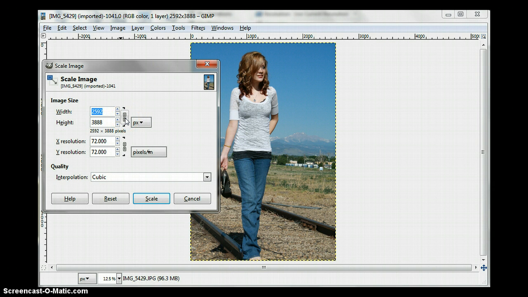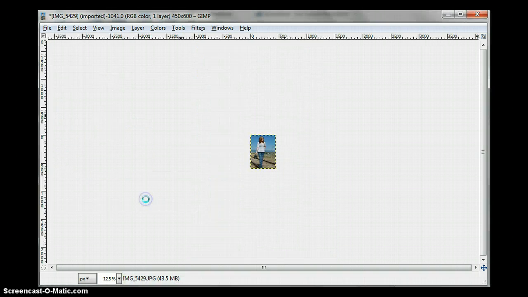In order to be able to type in the exact width and height that you want, which is what you will want to do, you need to unlink the chain. So width, we want it to be 450, like I said, because it is a portrait-oriented photo. The height will be 600. And then you just click on scale.